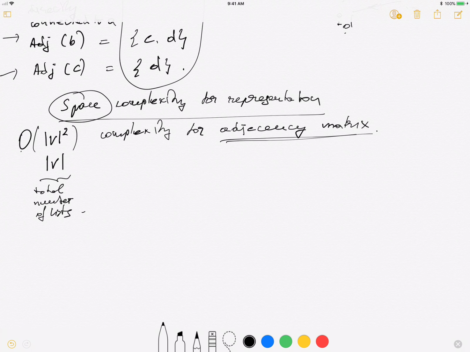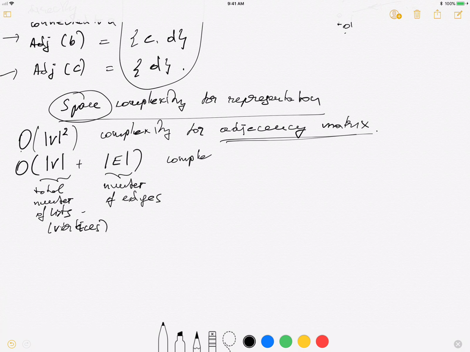So the total number of elements in adjacency lists would be equal to the number of edges. And I would need to keep the pointers to each adjacency list plus all the elements of the adjacency list. So the total space complexity will be exactly this. The number of lists, the number of vertices, right? Plus the total number of edges. So this is the complexity for adjacency lists.